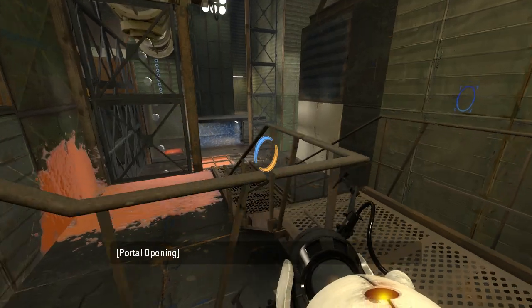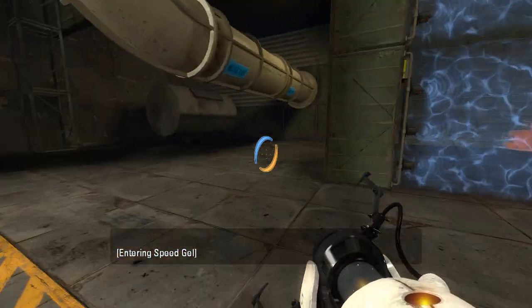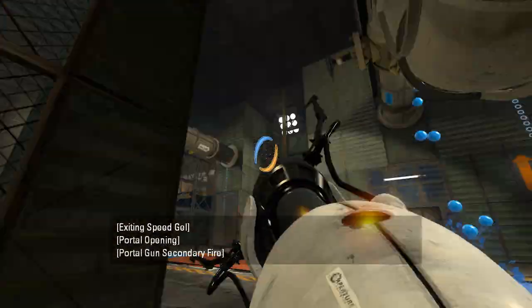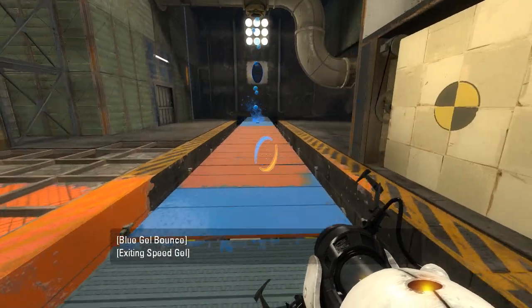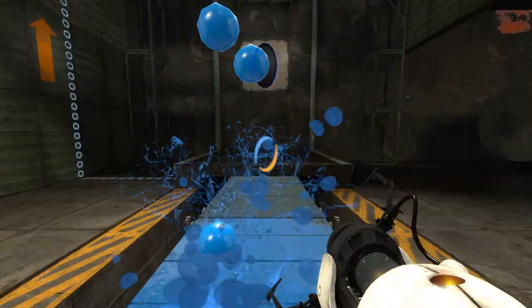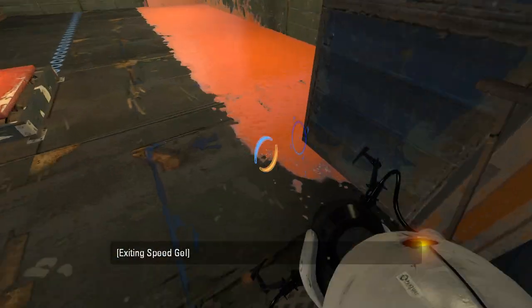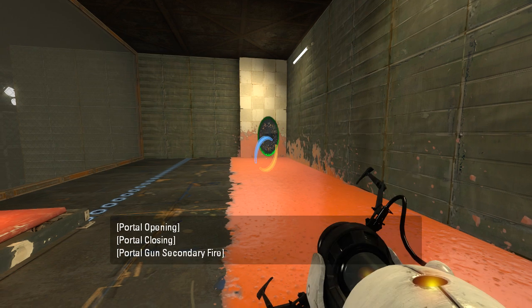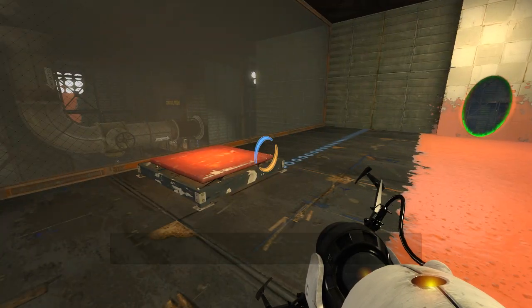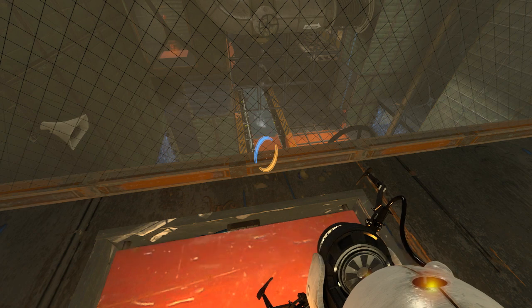Excuse me. Thank you. Do that. Go back on the runway. Ooh! Forgot about that. We're over here now. We head up here. And now, theoretically, let's get this bounce gel back over there again. There we go.